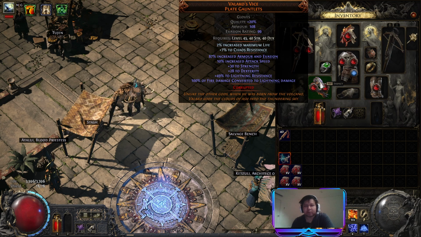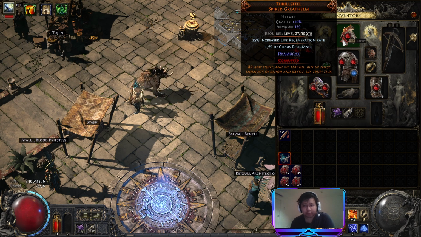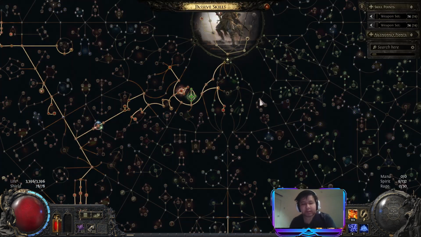I am testing the lightning version of the build, and at the moment this is what we have. Valako's Vice, which converts our fire damage to lightning damage. I'm still running Thrill Steel as usual since the start.